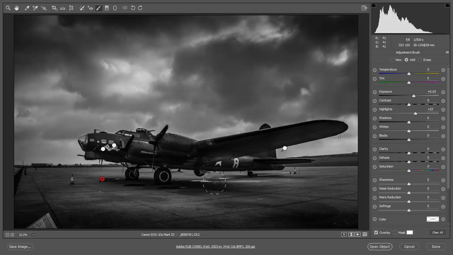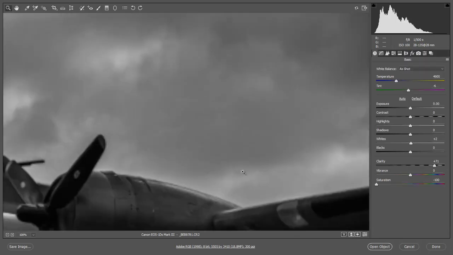Remember though, at any time we can always come back, because I'm going to be opening this as a smart object. But I think this is a time for another 2-minute timeout. Is there anything we need to do here before we move away from Camera Raw into Photoshop? One thing I'd like to take a look at, I'm going to double click the zoom tool, bring the image up to 100%. Give it just a second to sharpen up.